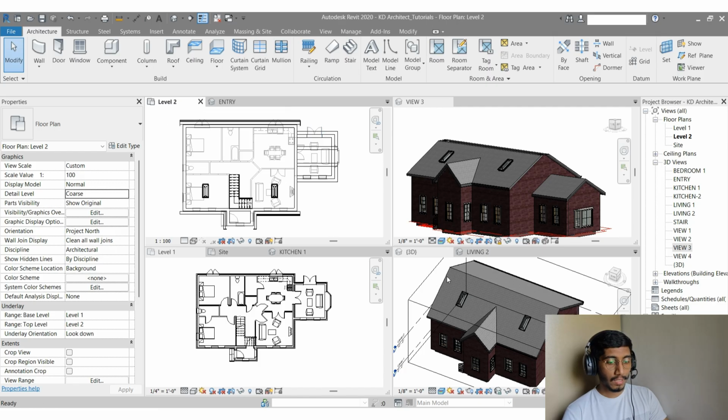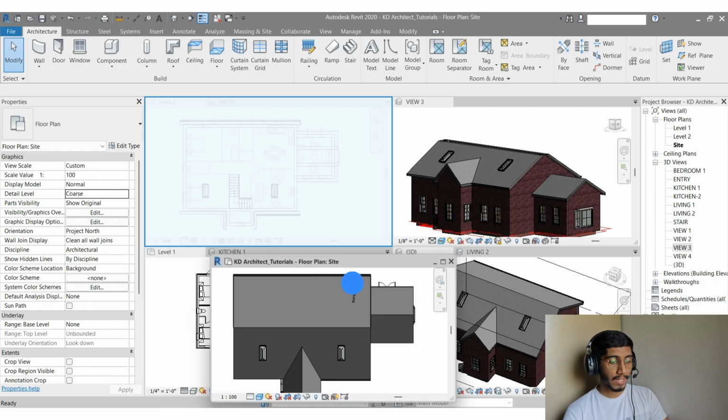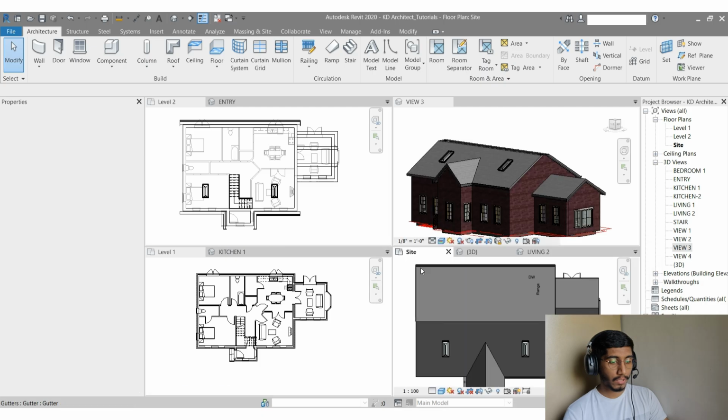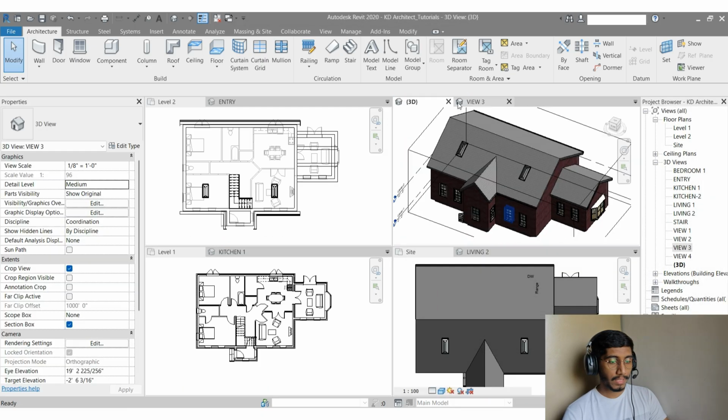Over here I need the site plan in this tile view. Just drag and drop over here like this way. And at the end, we'll keep the 3D view over here, so let's drag and drop the 3D view.